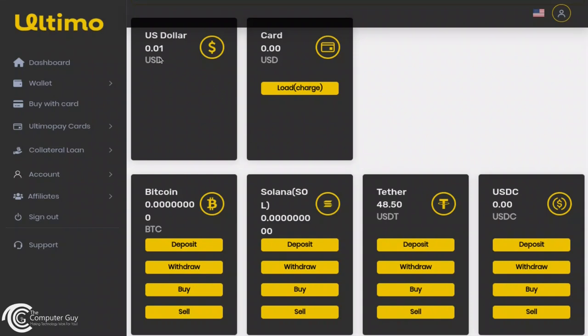This is what they call the Platinum Wallet. The wallet gives you access to fiat wallets, which is the US dollar account, and the card account is different. So one can have, let's say, $500,000 available in the US dollar account, but you want to limit how much you can spend, so you can load 500 USD on the card if you wish. Or you can load the full amount.